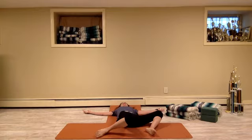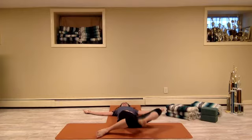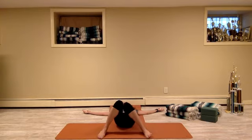Then add your right ankle on top of your left thigh. Turn your nose to the left. Turn your nose towards the ceiling. Let this right ankle fall to the ground. Take the knees back to center. The knees are touching. Keep the feet wide.